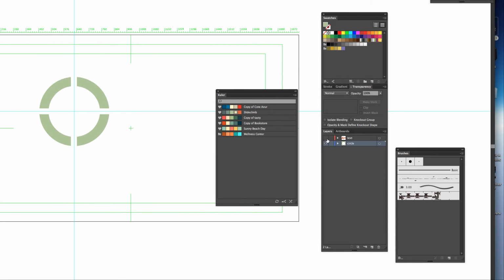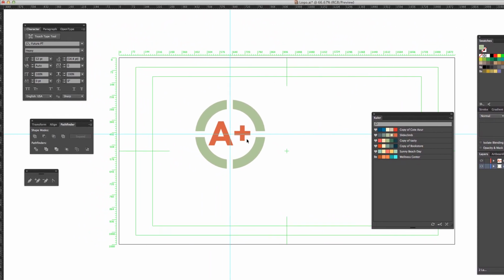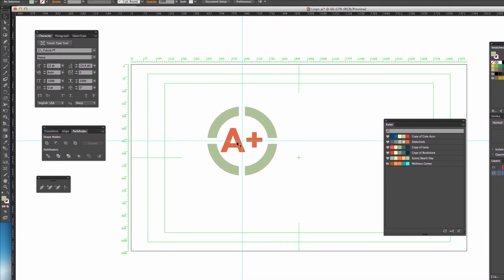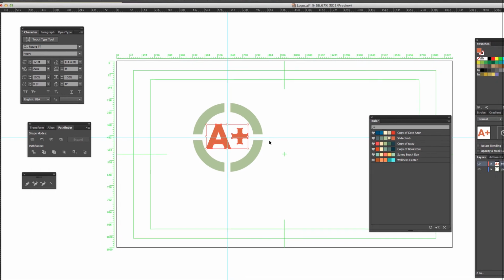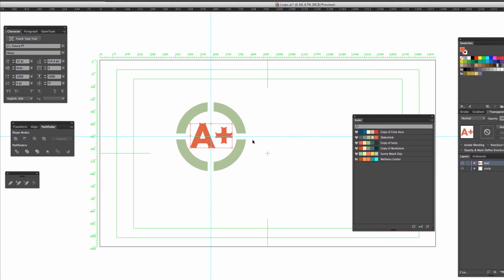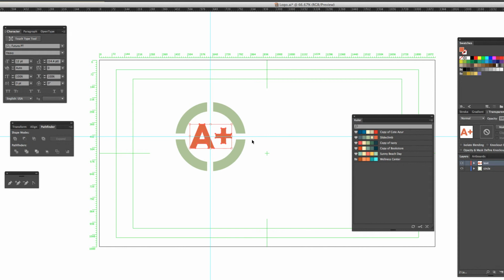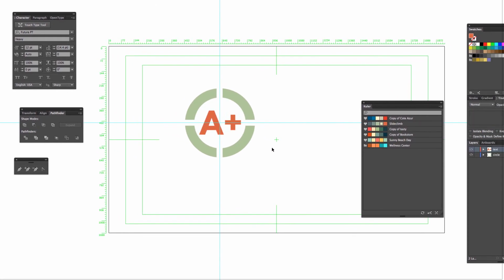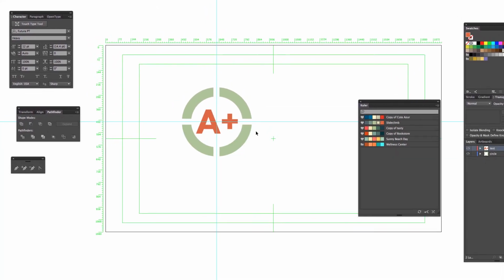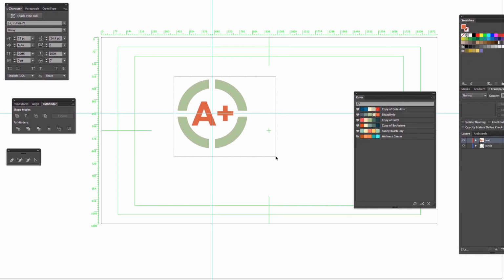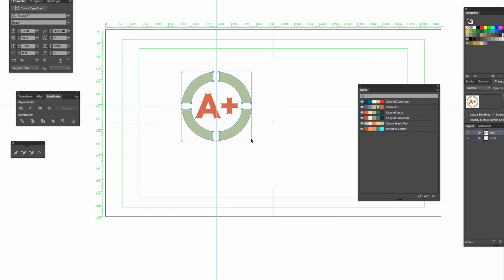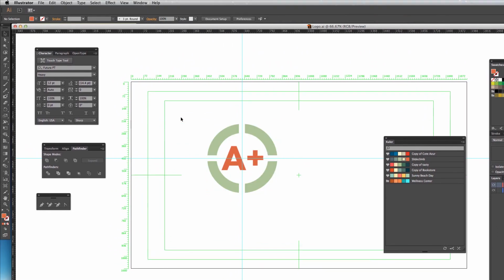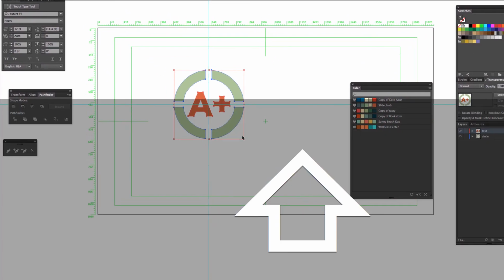All right, I'm going to turn this on. So now we have a cool little logo here. All right. Let me move this over just a little. Move this down so it's centered there. All right. So now we could shrink this down a little bit. Select both of these. Hold down Shift.